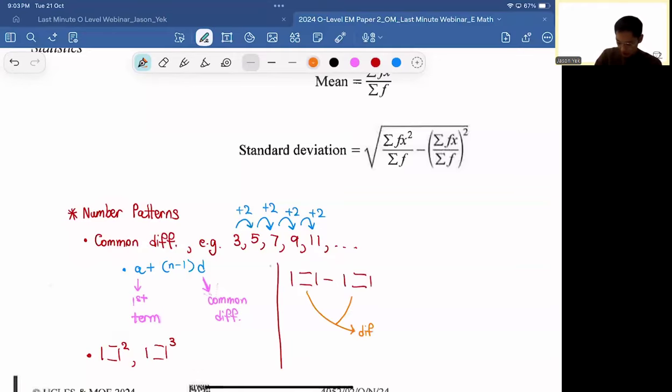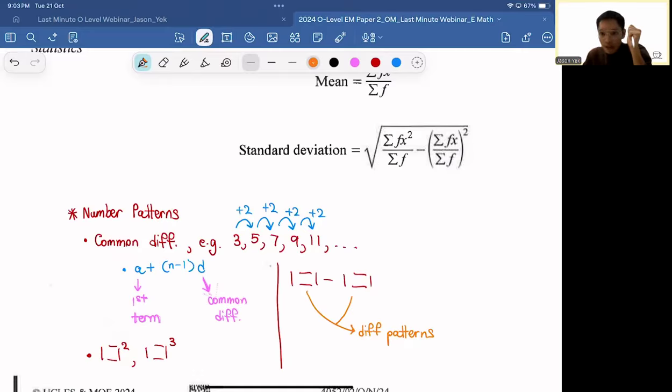This is in summary of what I can give you already. The one side will follow one pattern, the other side will follow another pattern. No common difference? Yep, in this case squares, or in this case, usually follow different patterns. Commonly, they will ask for common difference, all right?